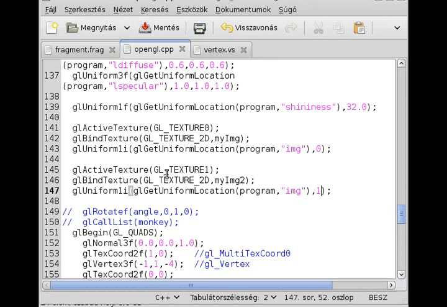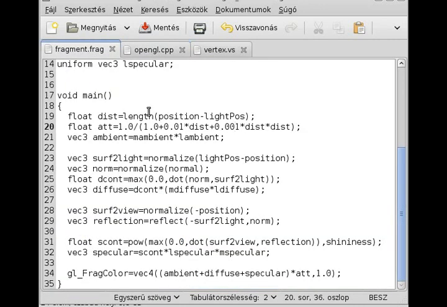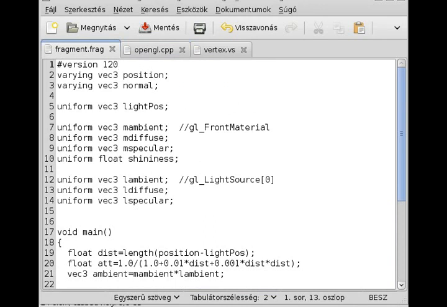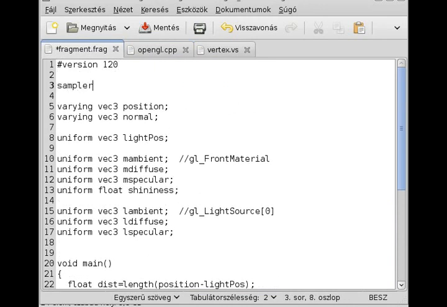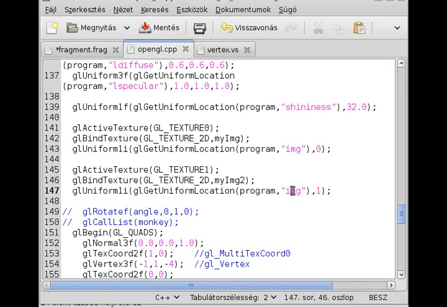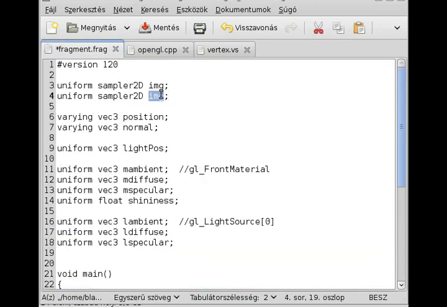So let me create these uniform sampler variables right here in the fragment shader. In here at the top, let me make a uniform sampler2D because it's a two-dimensional texture, and one is called img, and let me make another one which is called, what did I call it? Oops, I forgot to change. I call it normal map. Okay, I call the second one normal map right here. For now I will not use this normal map yet, I will just simply use the texturing.